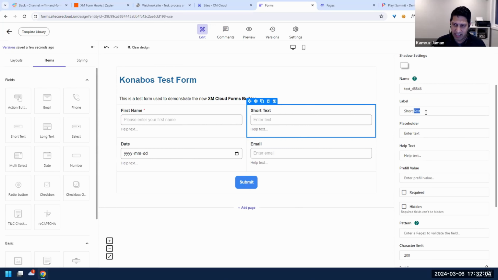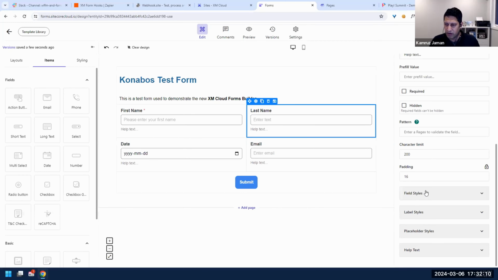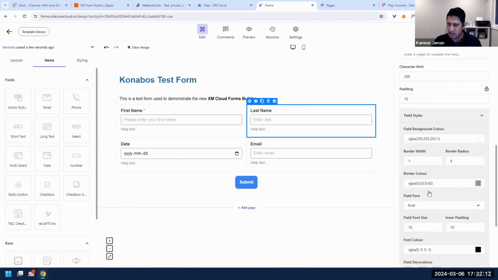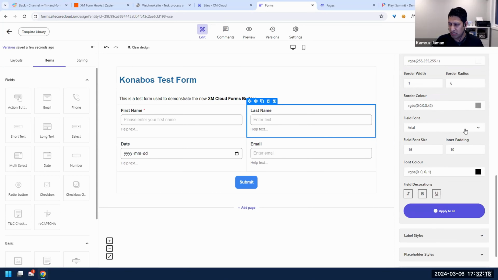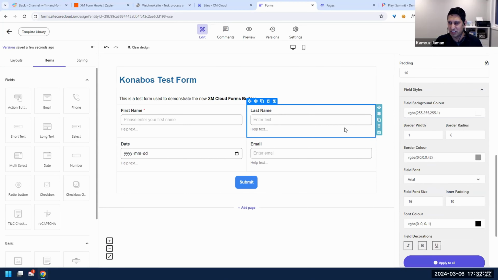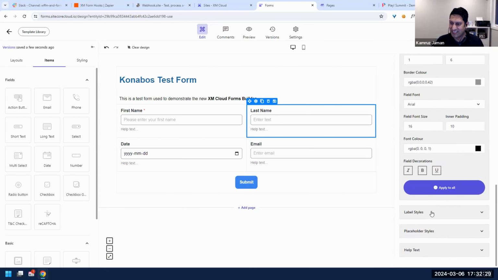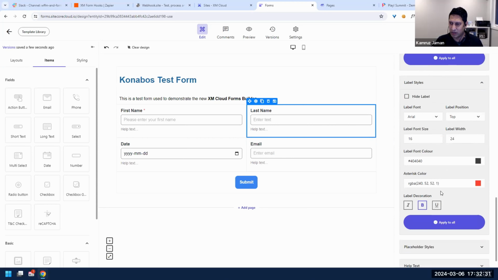There are a number of different options for styling these elements. So I can set the field background colors, the border widths, radiuses. These are all defaulted. Font sizes, field decorations as well. That's the field itself, that's the internal font of that. I can set the label styles as well.